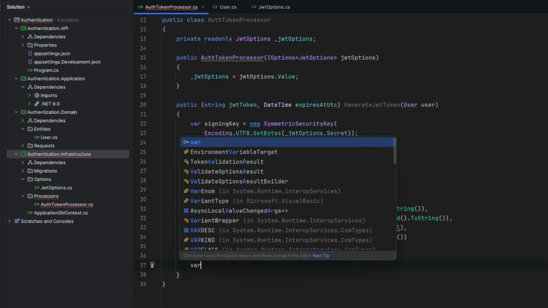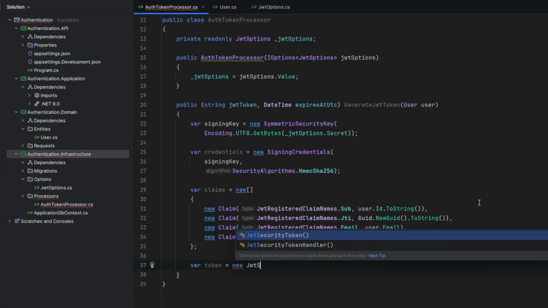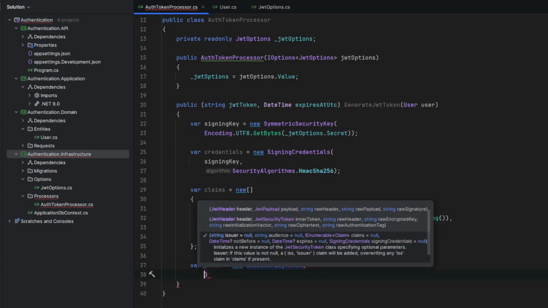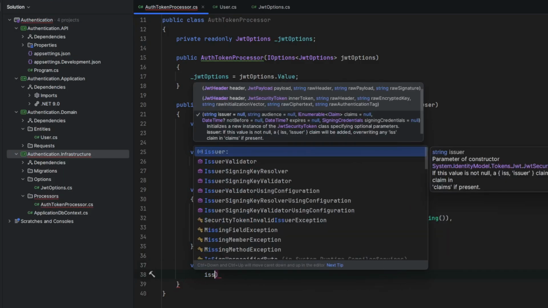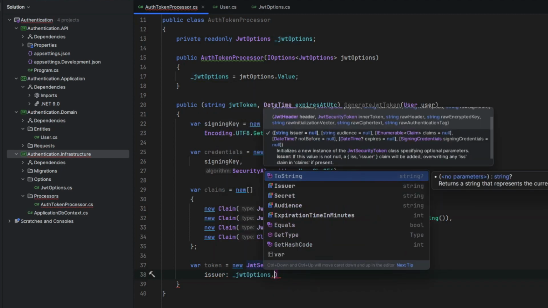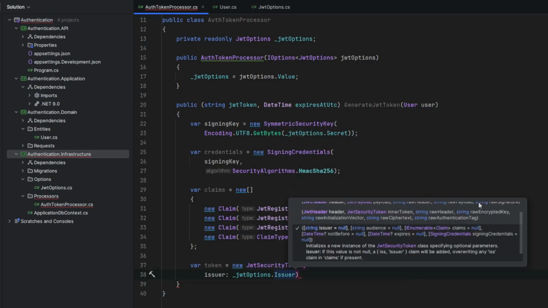Now I'll create the token itself. So var token is equal to the new JwtSecurityToken. And as the parameter, the first one will be the issuer, and the issuer will come, of course, from our JWT options, so JWT options.Issuer.